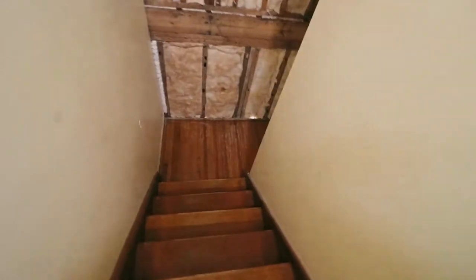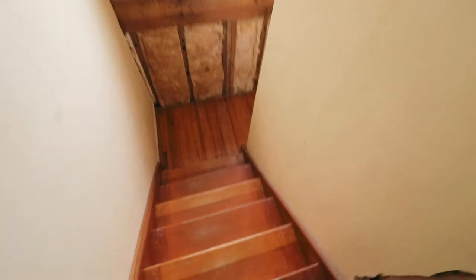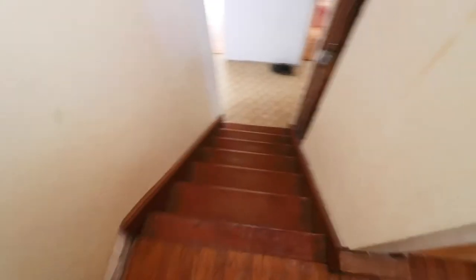I just finished the landing and I have one last set of stairs to do. I'll show you the landing first — this is what it looks like from the top going down. Looks good! I just need to do the bottom section, but it's getting late and dark so I'm going to call it for today. I'll pop in tomorrow to show you guys the finished stairs. I finished and then cleaned up because I was covered in dust and crap from the carpet. I'm going to show you guys what it looks like — very excited about that.